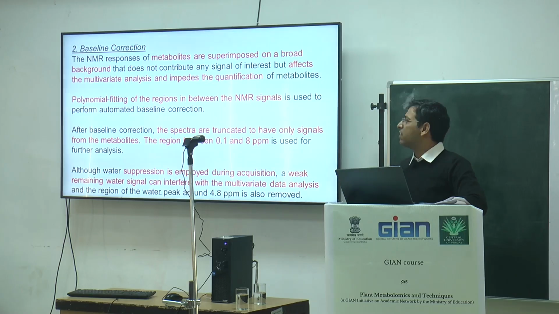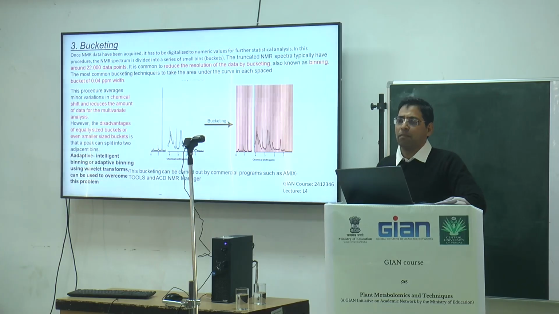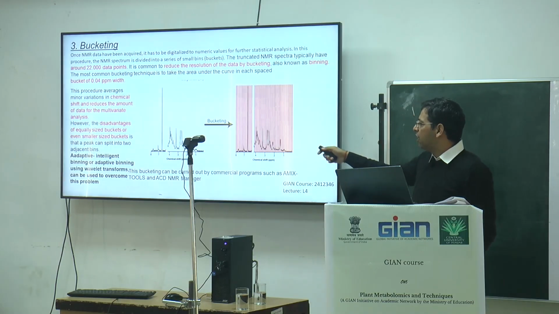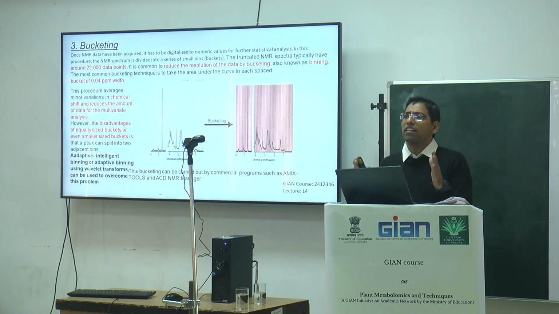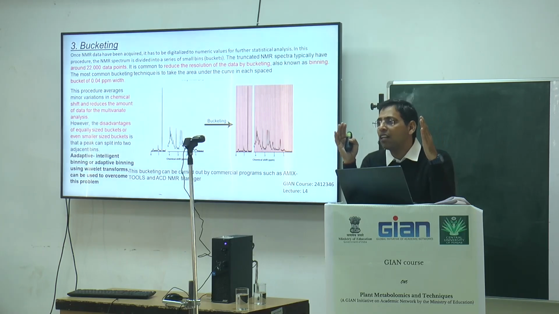This is another point that I would like to mention here. The third, most important part of NMR spectra processing is bucketing. You can use another word also, binning. Binning and bucketing is very simple to understand. This is just like a spectrum, but if you do the bucketing, you divide the spectrum into small bins, small regions, small scale, and you focus on this small scale. It is better to focus this way, because if you focus on the whole spectrum, it will be difficult for you to analyze all the metabolites.